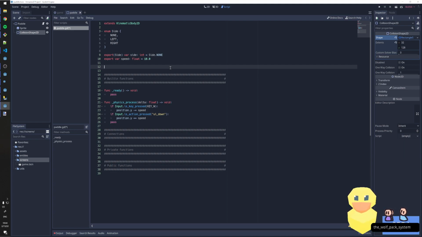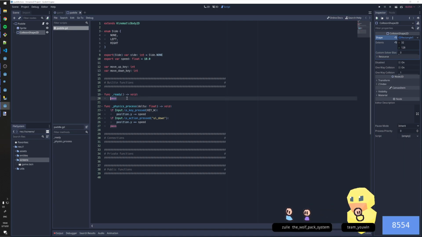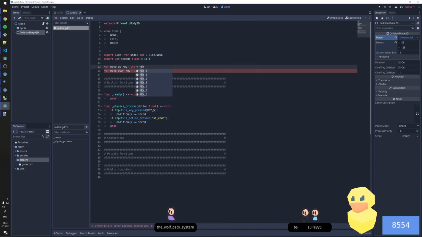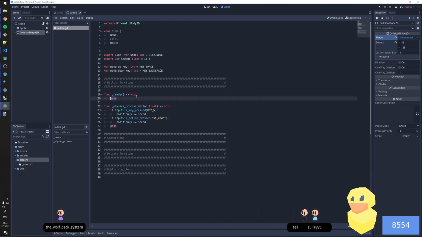So like var move up key, some sort of integer, var move down key, right? And so based off of the side, hold on, we should probably assign a default, right? So we'll just do key space, key backspace. So that should never happen.